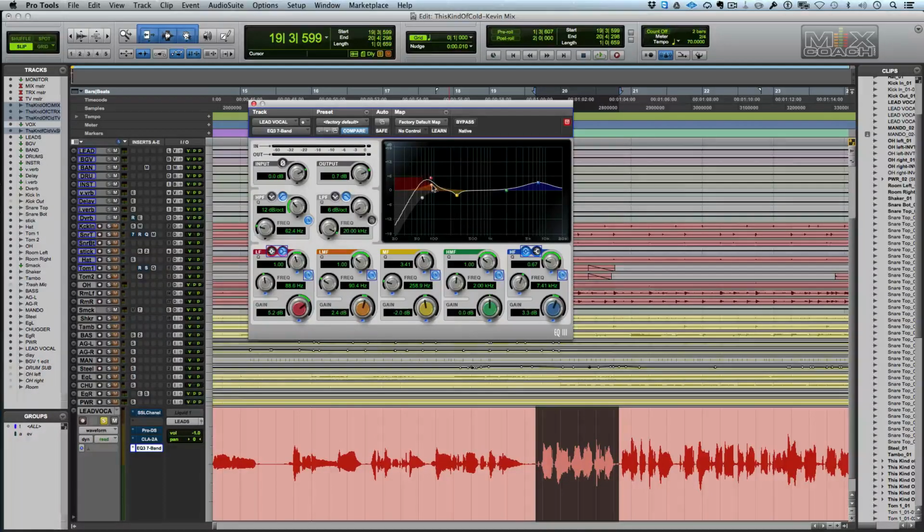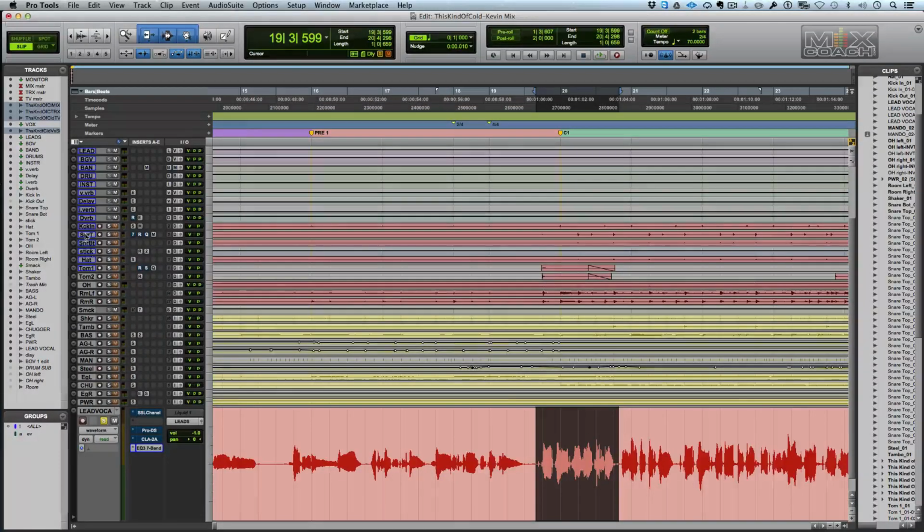The red part, see that? That's the shelf that we're getting, and then here's the filter. So basically they're working together. And let's be a little bit more drastic on this. And let's see, this would work better on a kick drum. So let's do this on the kick drum, okay? Let's do the shelf and filter trick on the kick drum.